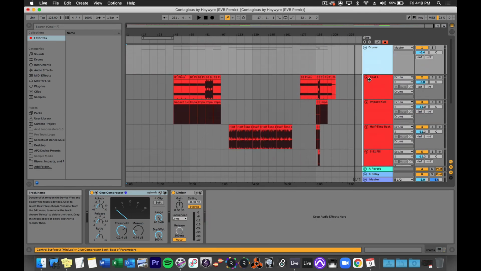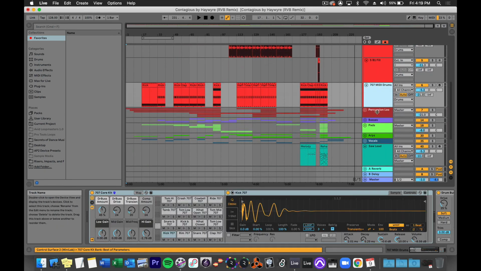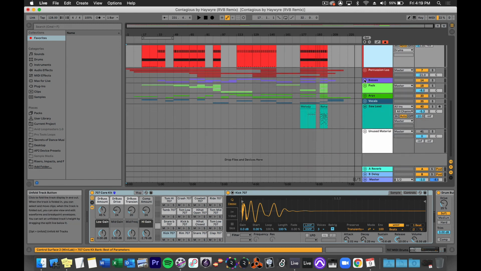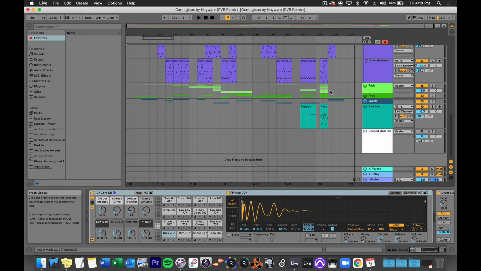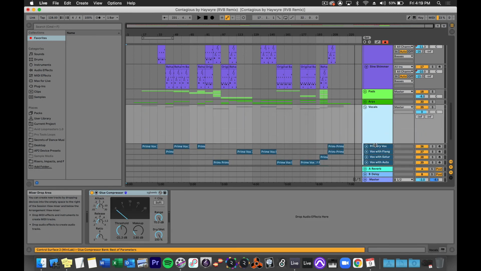Now if I open up my drums, you can see all the clips there. The MIDI drums are there. If I open up my basses, basically all of the clips have been recorded in the order I triggered them in the session view window. So from here, I would do things like extra editing.